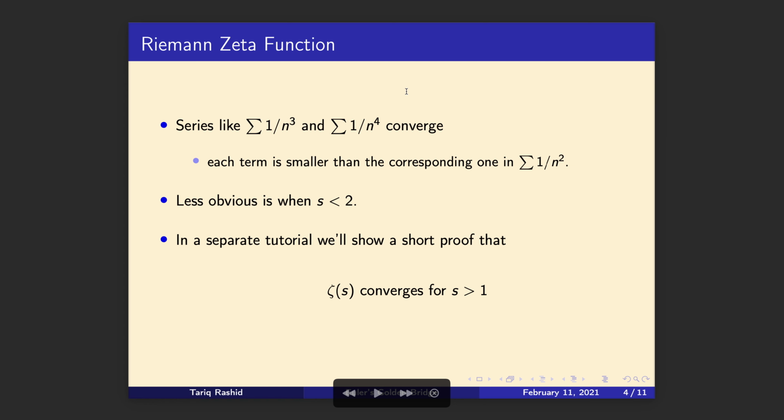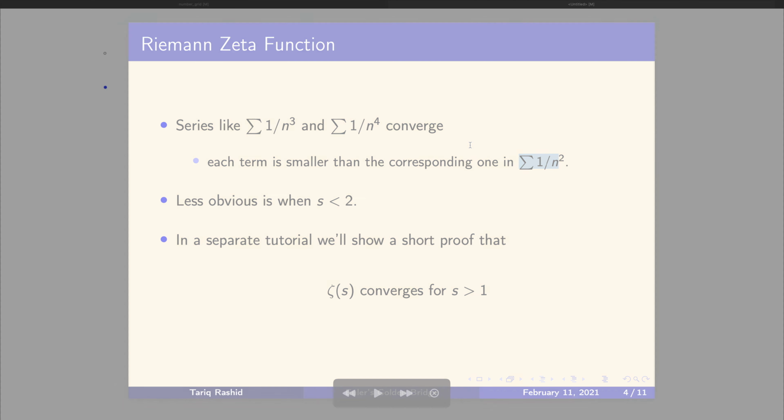and we don't need to work very hard to understand why, because if we compare them to 1 over n squared, the Basel one, each of the terms in these series is smaller than this one. So we can easily say that if this one converges, so do these, because the terms are all smaller than the corresponding ones in this one. Let's draw a picture to understand that. So we know that 1 over n squared converges, and that's 1 over 1 squared plus 1 over 2 squared plus 1 over 3 squared plus 1 over 4 squared, and so on.